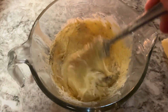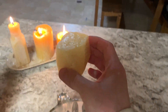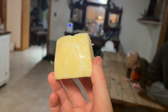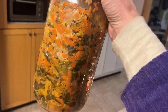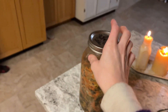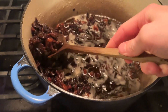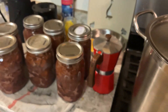Tonight we're having pasta carbonara — eggs and cream, parmesan, salt, and pepper. This parmesan is older than Amos; I made it while I was waiting for him to be born — it's eight days older than he is. We're also having a kimchi-style ferment made with things from our garden, and I have bacon cooking from the boar we butchered. Water is going for the pasta.